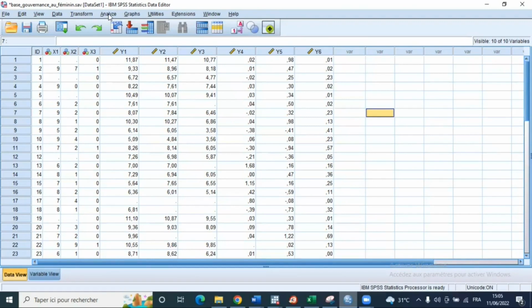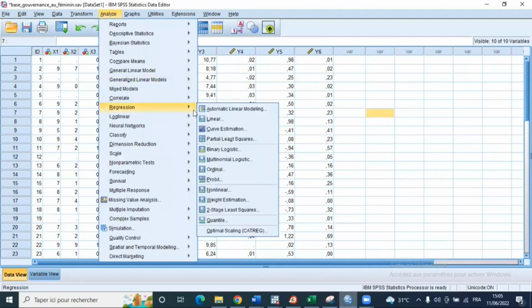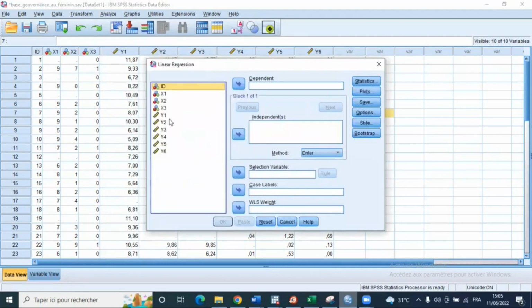So we go to Analyze, then Regression and Linear Regression. We'll select, for example, y3 as the dependent variable. As independent variables, we'll select y1, y2, and y3 and put them in the independent section using this arrow. What different elements do we need in this process?